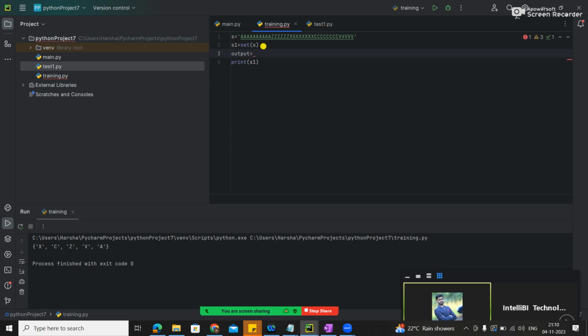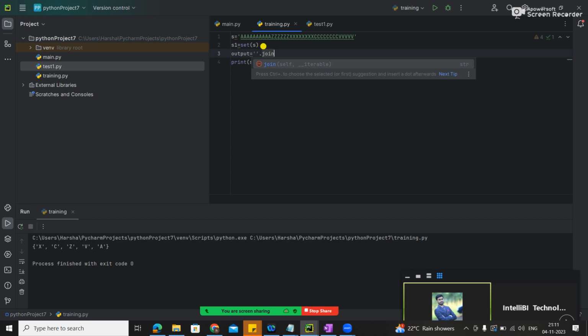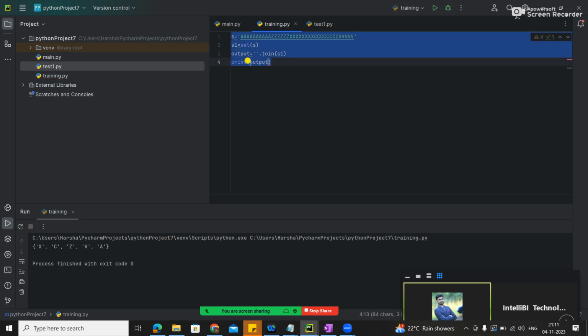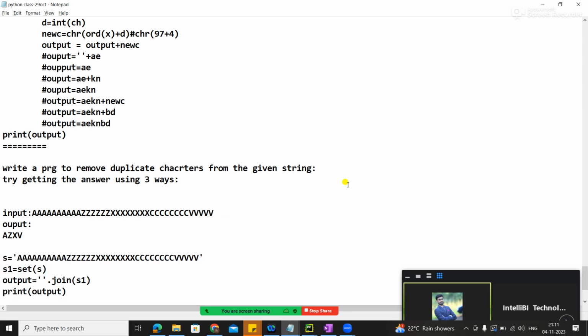Don't give any space or anything, just join your data s1 and make it output. This is one way to get non-duplicate data.